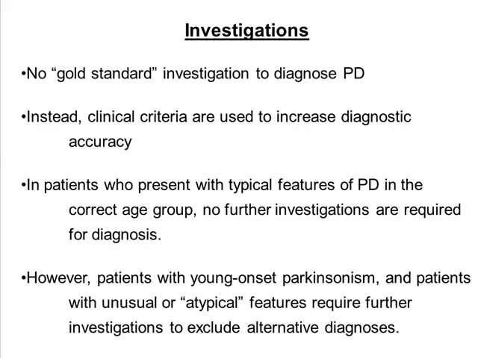So moving on to investigations, if the patient is of the correct age group, he comes in his 60s, he has no atypical features, he's responding to treatment, you do not actually have to investigate this patient at all. It's understandable that sometimes patients say, you tell me I have such a serious condition as Parkinson's, there is no cure, and you don't send me for an MRI of the brain or a blood test. But you have to sit down and really explain to them that the diagnosis is actually clinical. There is no single investigation which can replace the clinical diagnosis.